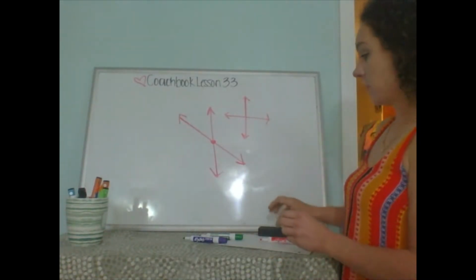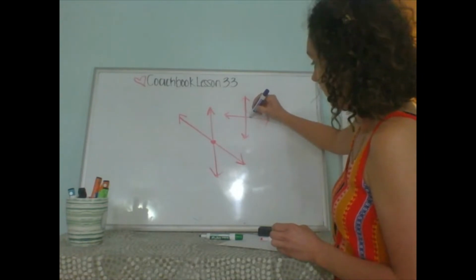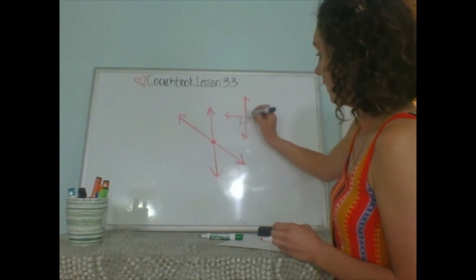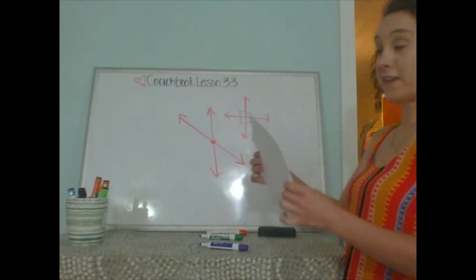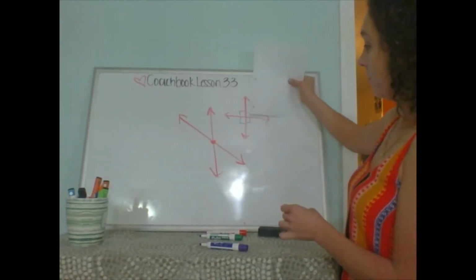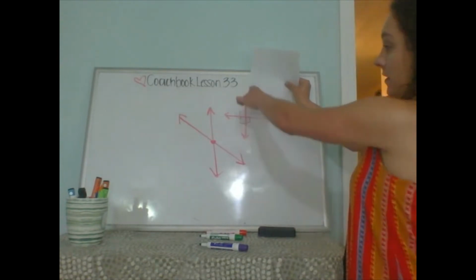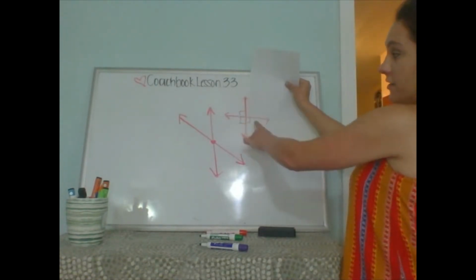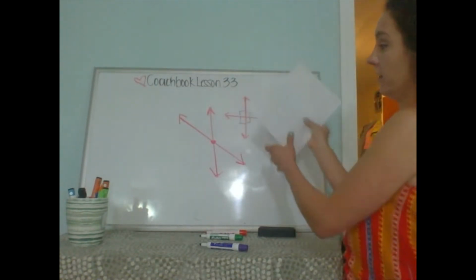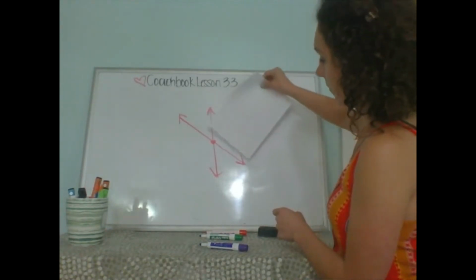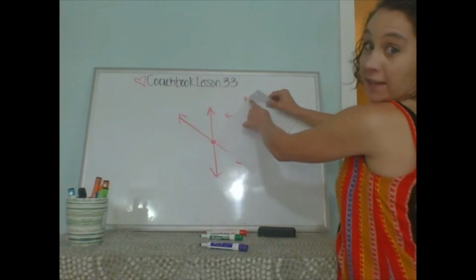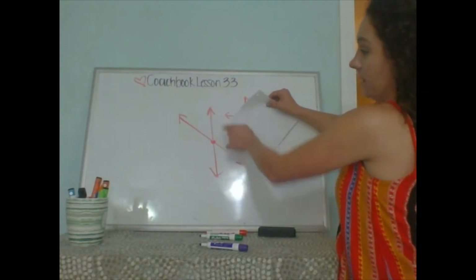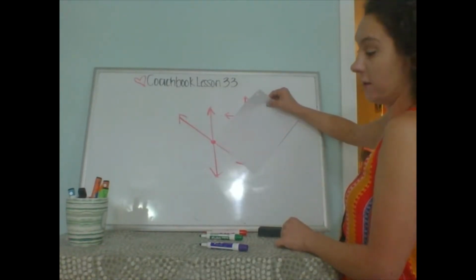They create 90-degree angles. And again, you can still use your notebook paper trick that I showed you. So when I do this, these lines create a 90-degree angle, so I know they're perpendicular. If I line it up here, nothing lines up this way on these intersecting lines, so we know that they're not perpendicular.